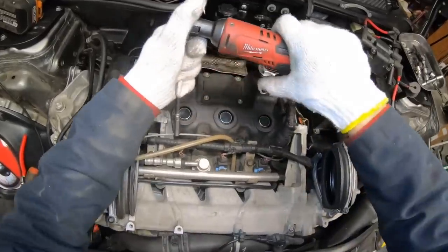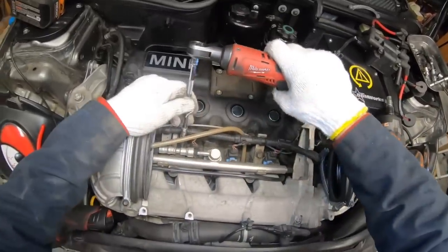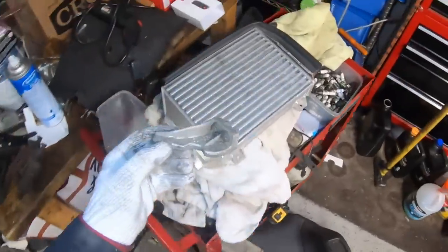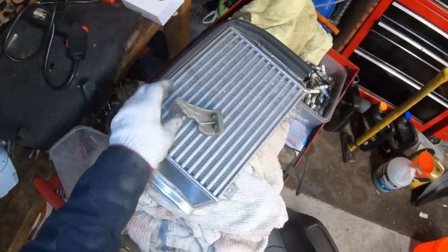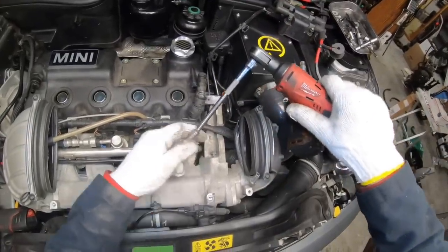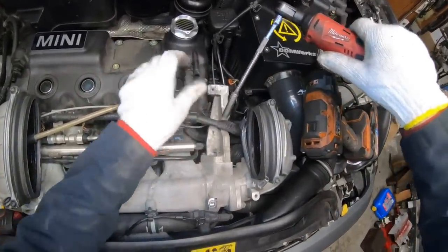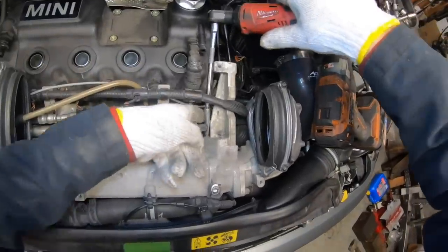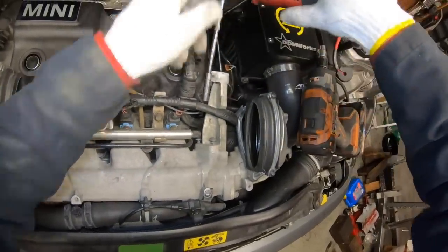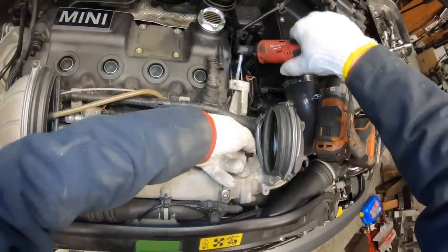Next, I'm going to remove these ears here for the intercooler. Pro tip, I like to put these on top of the intercooler so I don't forget to put them back on. So you want a nice long extension with a wobble on the bottom here, because this screw here and the bottom screw are a little bit hard to get to. There's a total of 3 screws on this arm, and they're all 8mm.